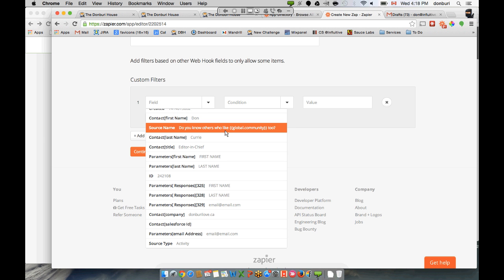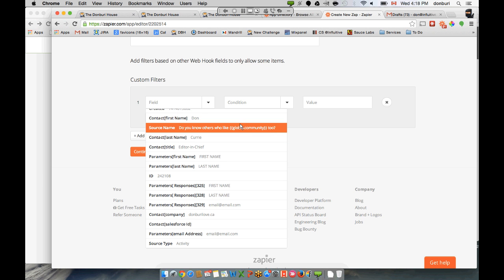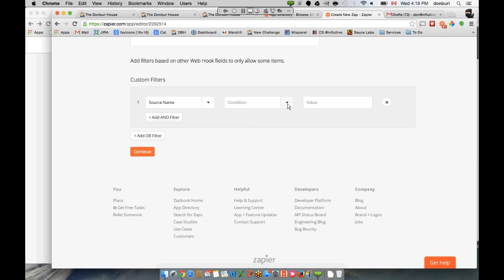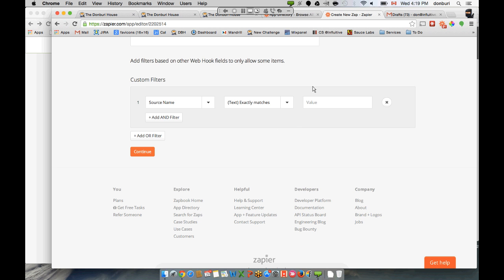So the source name is the name, the headline of that challenge. So do you know others who like the Dunbury House too? And this is that merge field here, global community. So adding this filter means source name exactly matches that name, the headline.